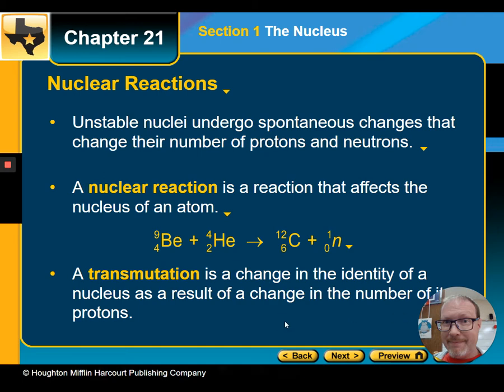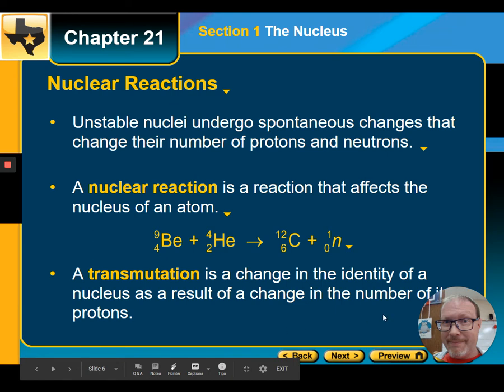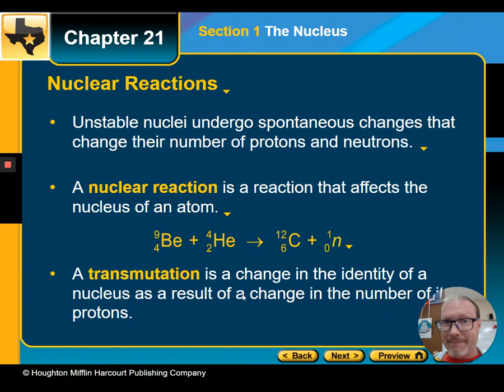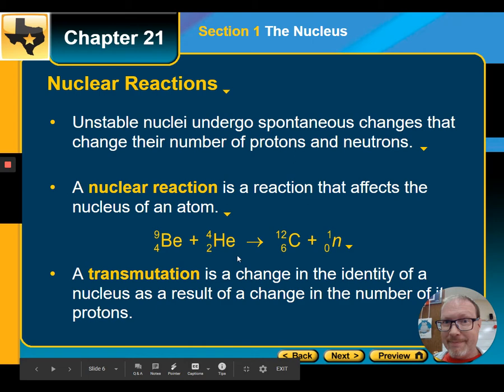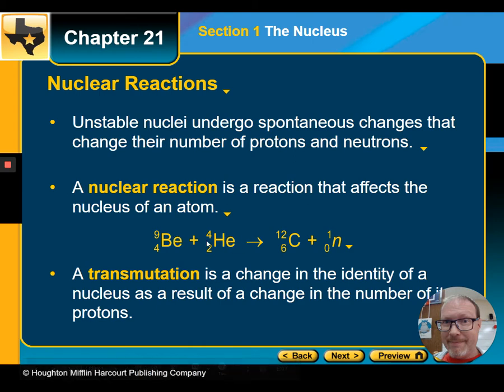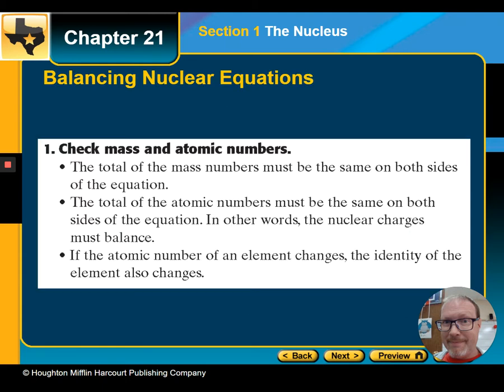They never were able to do it, and for a long time people thought, well, that's because it's impossible for an element to turn into another kind of element, except it happens all the time. When one kind of element turns into another kind of element, that's something called a transmutation. The number of protons in that nucleus changes. Sometimes it happens because other pieces stick to it. Sometimes it happens because a nucleus is just so big and unstable, it starts falling apart, and so it starts losing pieces of itself. It turns into a totally different element. That's going to be a nuclear reaction, and that's what we're going to be talking about quite a bit.